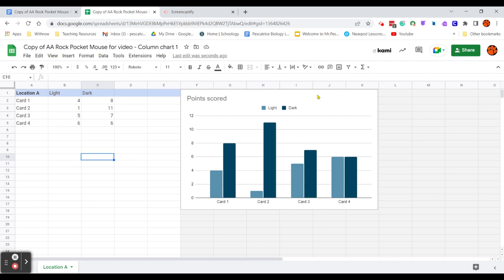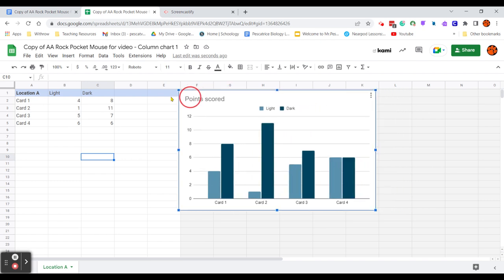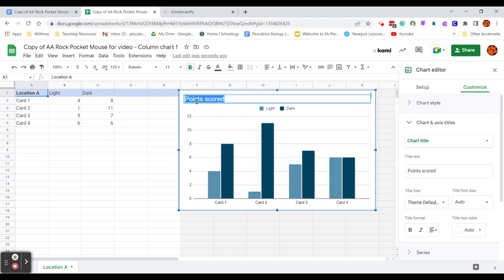So in order to make this make more sense, you're going to have to change a few things about the graph. First, you're not measuring points scored here. You're measuring location A. So if you double click on that, keep clicking on it until you get this option to edit it, because the title text is right there.